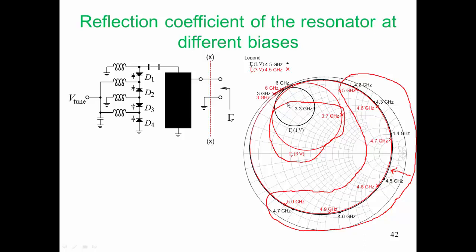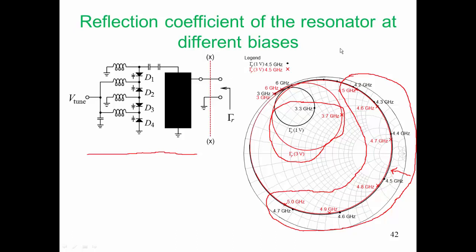So we must make sure that our 1 over gamma D curve does not intersect with those gamma R loci at the low frequency resonance. Now, you may be thinking, where does that resonance come from? Well, our resonator network here is really quite complex. We have a tap transmission line, we have quite a few capacitors, and that resonance does show up in simulation as well, so it's something to do with all of those elements.